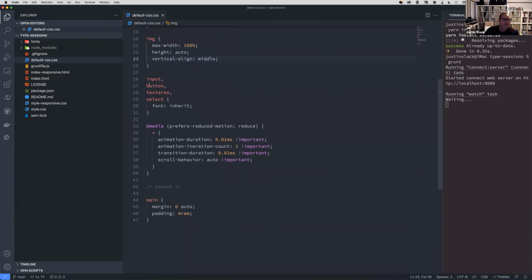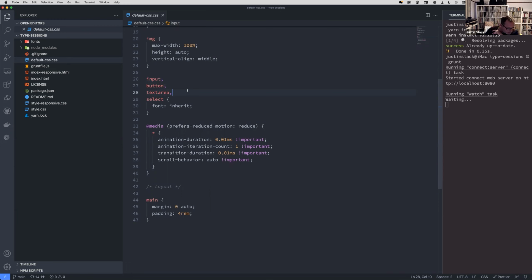Something typographical. All inputs, be they buttons, text areas, text inputs, selects, whatever you can think, checkboxes, radio buttons, etc., use the default operating system font.